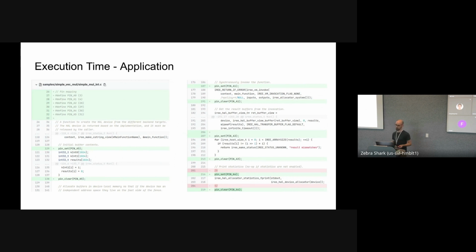We specifically measure the IREE VM invoke to have an idea how much of our execution time the invocation actually requires. And we are stripping some statistics printing as well as result checking. So we are still able to check if our results are correct, but we haven't included this in our execution time.